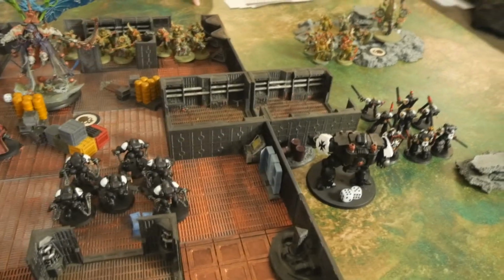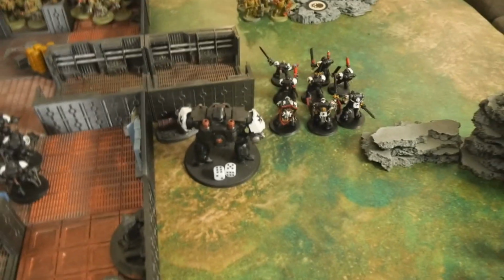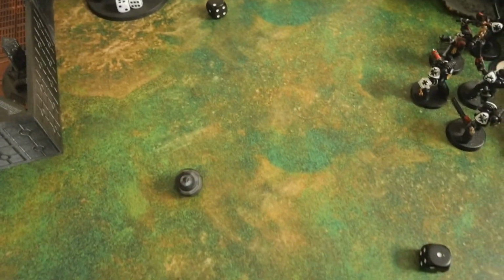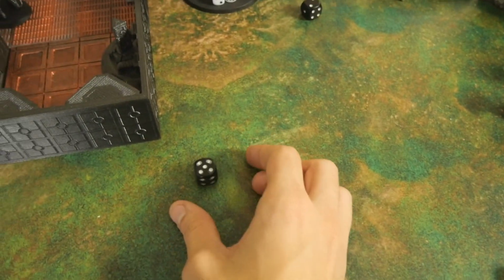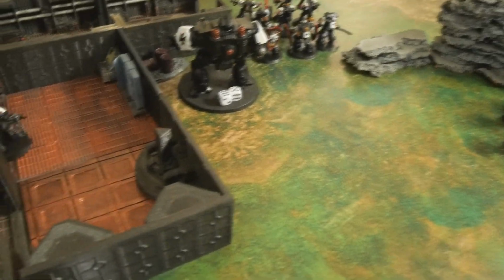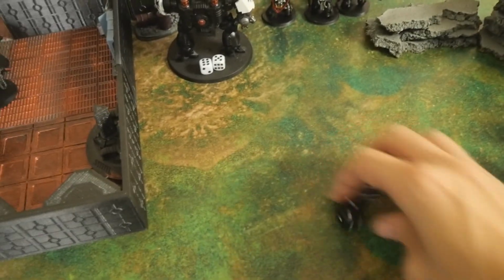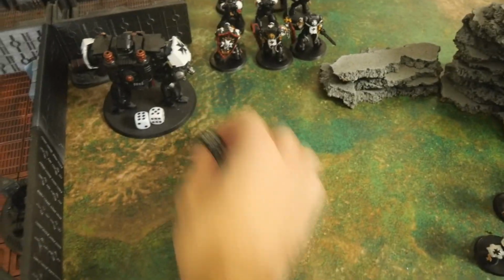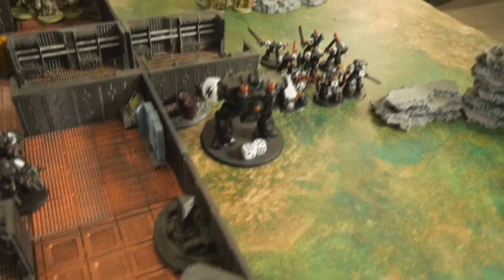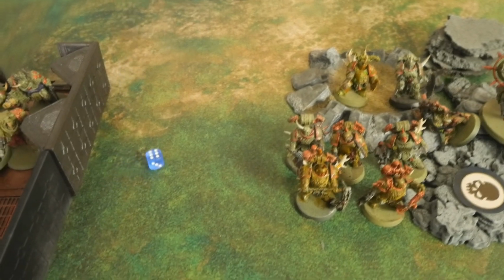Redemptor Dreadnought with the plasma incinerator. D6 plus 1 shots for 2. I'm going to go ahead and supercharge this into the bloat drone. That's one hit. And then this is rerolling for Oath of Moment. Two hits. Strength 9. Toughness 9. So 4 is the wound. No, I don't. I'm going to spend a CP to reroll. Got it. For 6. And then this will be AP 4. Okay, involve 5. Yep. Got it.